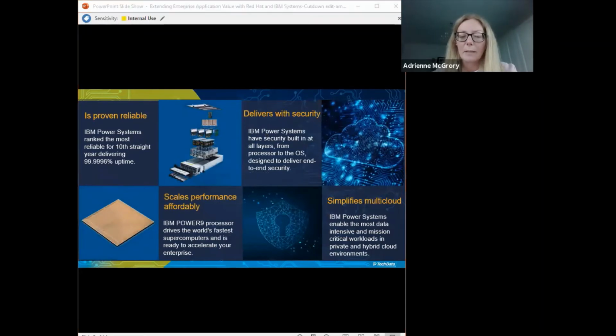Enhanced cluster reliability with the most reliable hardware platform. Enhanced Red Hat Core OS with additional native security built into the hardware to provide an enterprise-grade container platform. And as container native applications become more mission critical, the reliability and security are key, as is accelerated performance, which we've covered. In fact, more and more we're seeing performance as a key use case for Power and OpenShift.